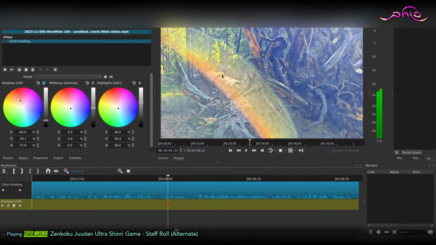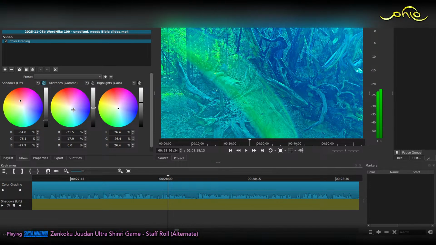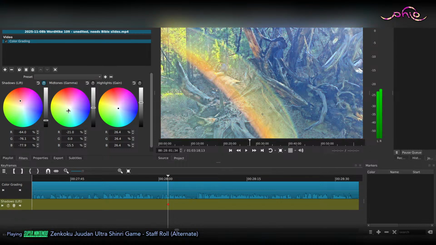There's no way I'm going to be able to get rid of this lens flare, but if I can at least make it dark enough that you can see what's going on, then that's good, I guess. It's better than nothing.